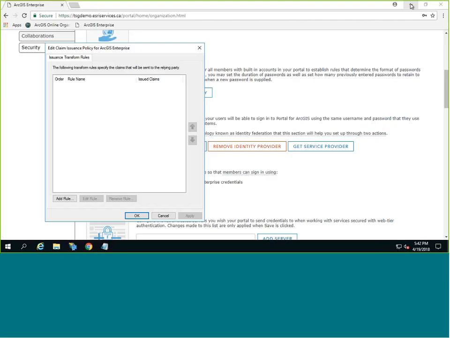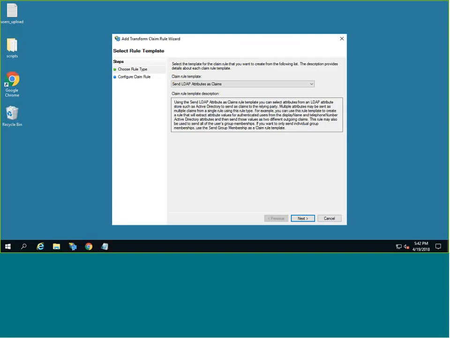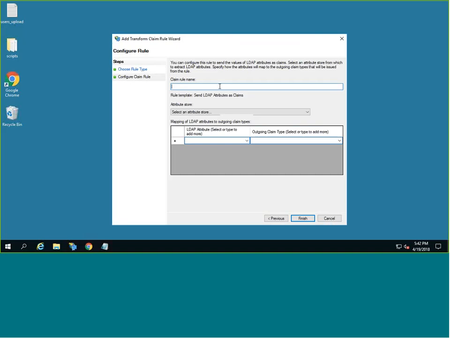So now, I'm not quite done yet, because for the claim that's going to get created as I'm communicating back and forth between ArcGIS Enterprise and ADFS, I need to define what within this information is going to be the username, and what within this information contains profile information. And to do that, I have to create a rule. What this rule is going to do is define what Active Directory attributes map to the properties that ArcGIS Enterprise is looking for when it gets the claim and parses it and takes a look at the profile information within. So I'm going to create a brand new claim. I'm going to create a brand new rule. I'm just going to give it a simple name.